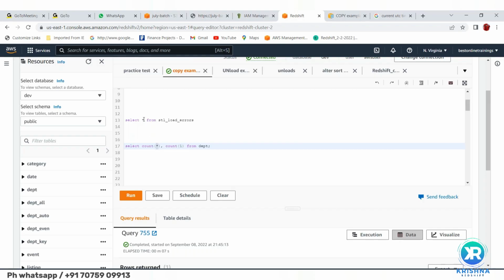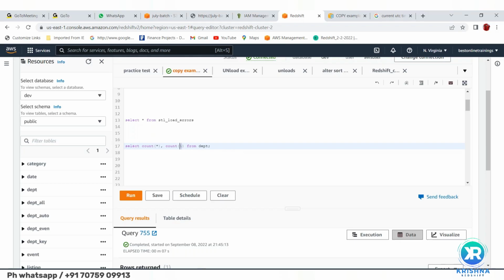Select star from table means all the columns. So it will consider all columns while counting the number of records. That is not required. We just pass one integer, maybe 1 or 2 or whatever. For each record, it will just count 1, 1, 1. Integer processing is faster. That's why count of 1 will be faster than star.